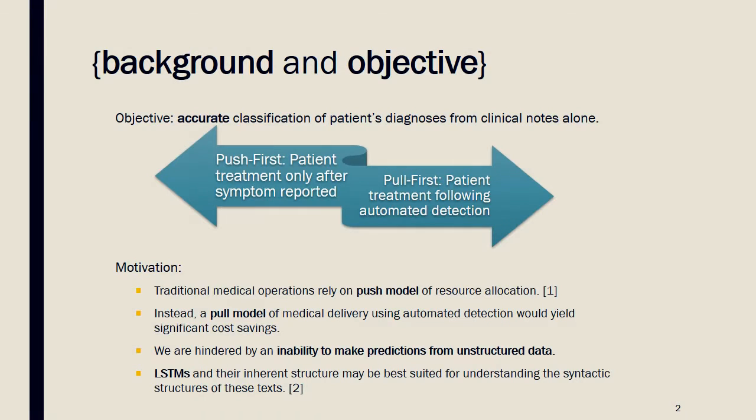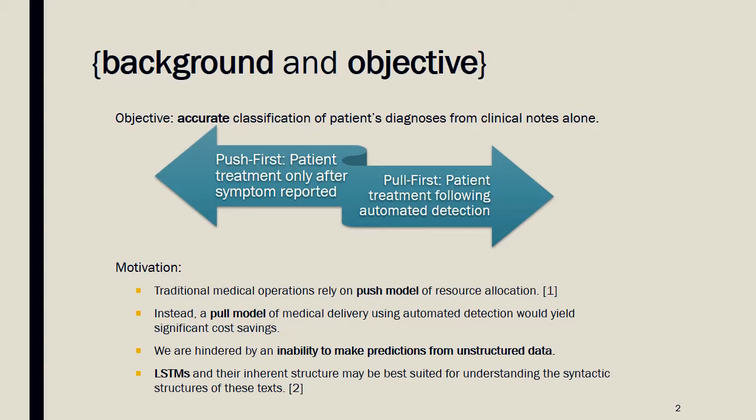The objective of this project is to develop an accurate machine learning classification model for a patient's diagnoses using clinical notes alone. The motivation behind this is that currently medical services are provided on a push model. That is, a patient develops a condition and goes to the hospital and is given a service. But it'd be a lot more efficient if instead we predicted before the patient develops the condition that the condition will arise.